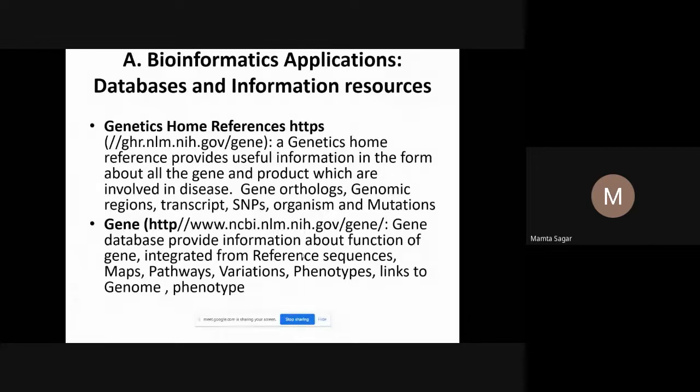So orthology means if we want to search about the same gene in different organisms, we can study the expression of the same gene in the different organisms. So we can have the phenotypic information. What is the function of the gene in different organisms? The function is the same, but you can study. You can take the reference.